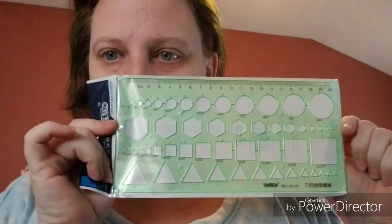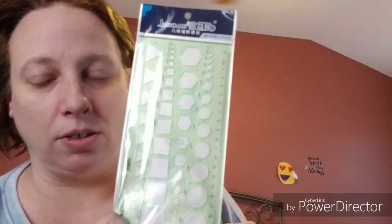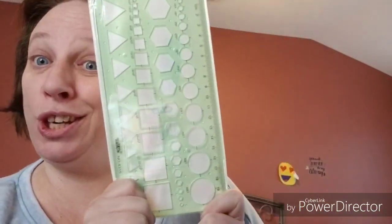It's my bullet journal stencil. And I have actually seen this, not this exact one, but this exact concept. I've seen it at Michael's. It is $14.99. I'm like, even with a 40% off coupon, that is still going to be like $9 for a stencil. One stencil. $9, not me. This one was $1, and I paid $1 shipping and handling.